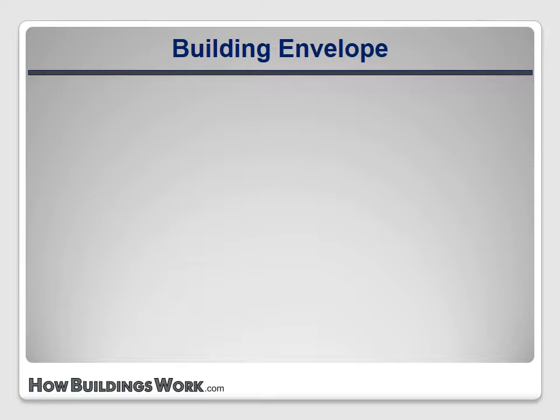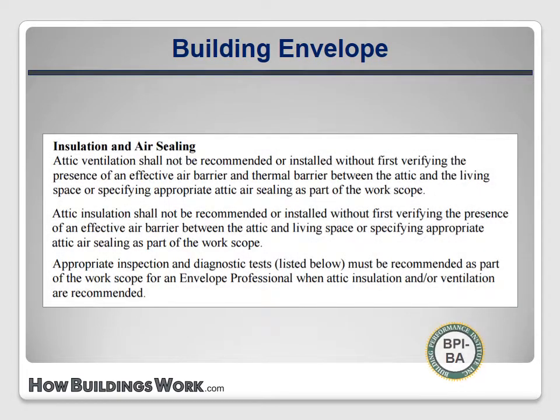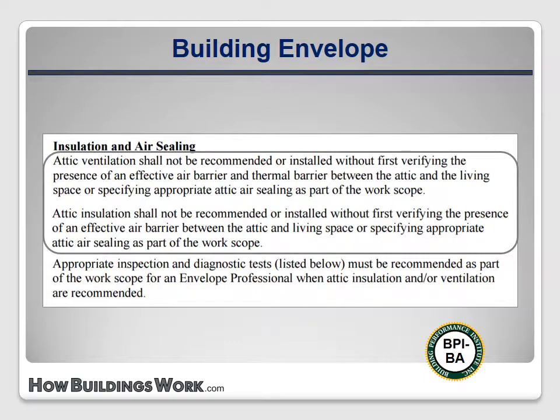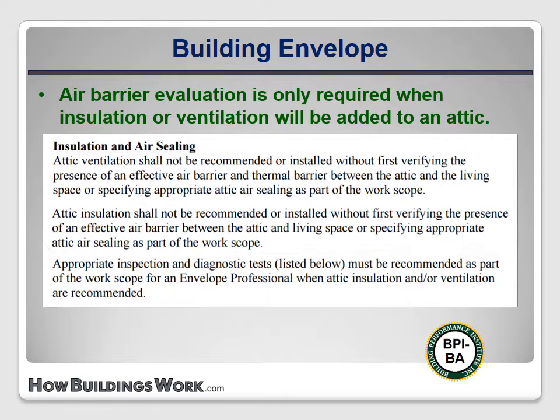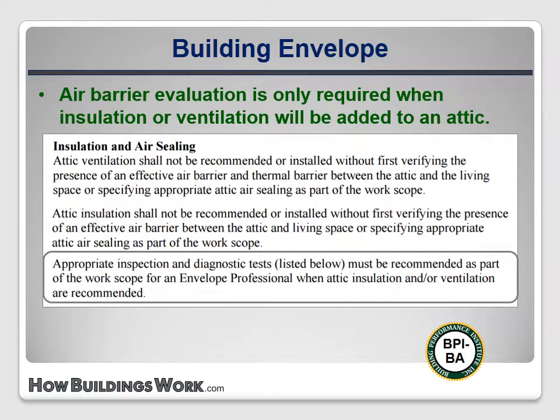The BA standard also provides guidance on how to evaluate air leakage, but again, it's optional. Take a look at these statements. They only require an evaluation of air leakage when a contractor intends to add insulation or attic ventilation. It says appropriate inspection and diagnostic tests must be recommended as part of the work scope when attic insulation and/or ventilation are recommended. Then it lists what that inspection and testing entails.